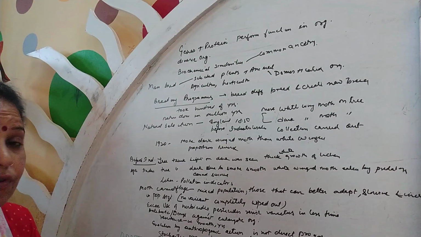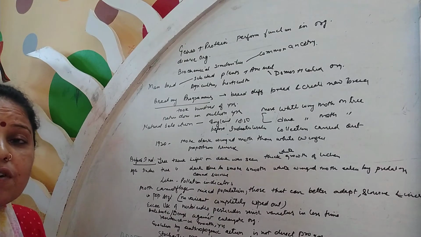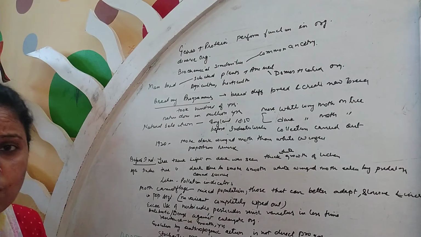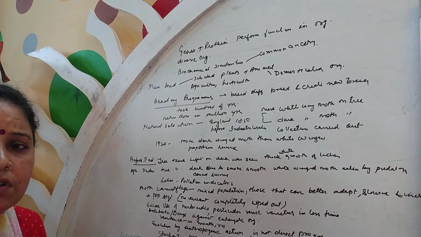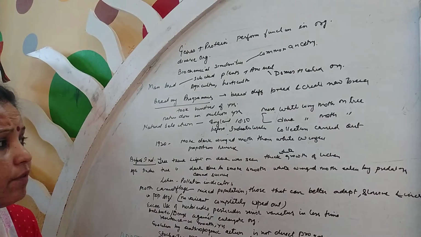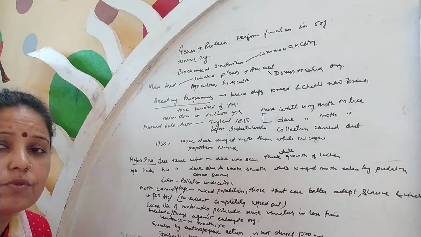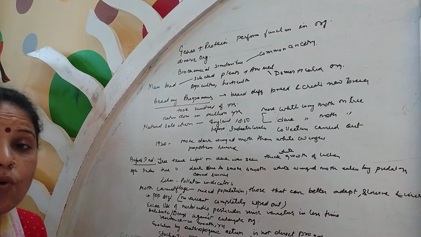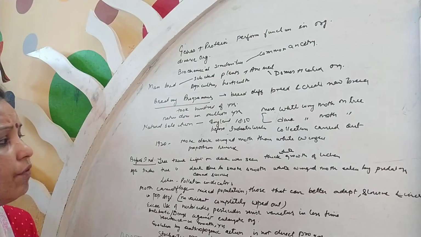And they found that before industrialization, in 1850, the population of the white moth was more on the tree as compared to the dark-winged moth. After industrialization, in 1920, roughly 60-70 years later, they found that the same observation was seen, but instead of the white winged moth, there was a larger population of the dark winged moth.